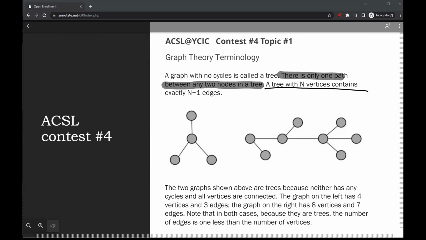So if we look at this, we have 1, 2, 3 edges and 4 vertices. We look at this similar tree over here. We can label that 6, 7, and then you can see we come out to a count of 8 vertices and 7 edges.